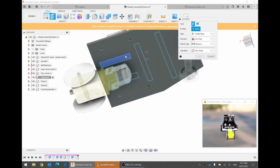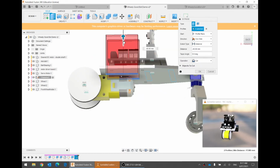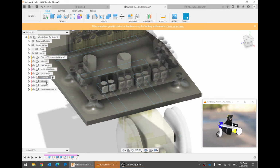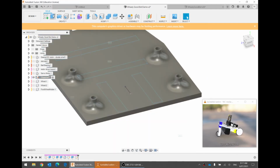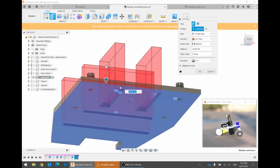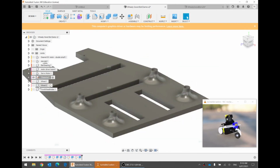If I click on extrude, there is a problem though, because cut. Oh no, I just cut holes out of my micro:bit. Whoopsie. Cancel. To fix that problem, right click, go isolate, and then do it. There we go. So cut that, drag it up to cut the hole. There we go. Okay, beautiful.